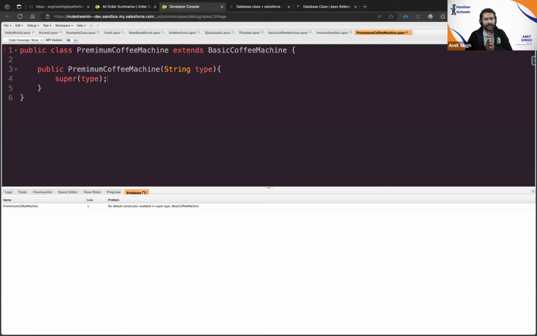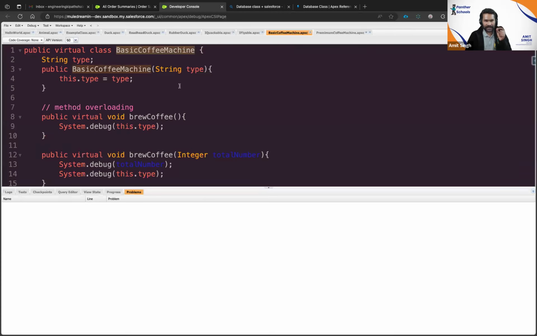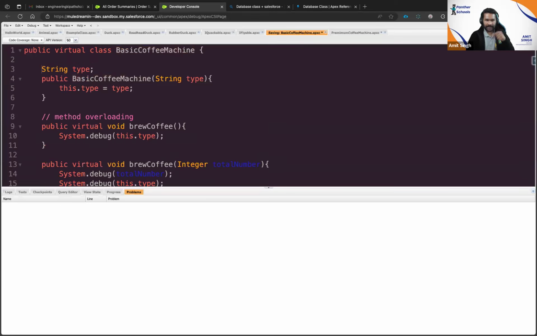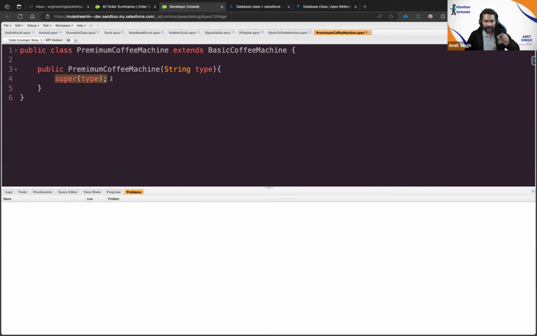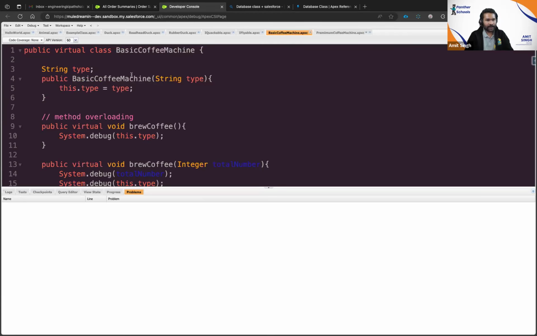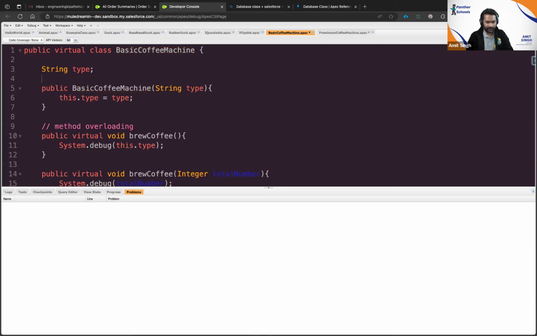And let me tell you, my friend, even if your parent class does not have any constructor defined here, it will have a default constructor, and you always need to call the default constructor here as well by calling the super keyword. How? Let's say we are defining another method which is a default constructor of your basic coffee machine class.